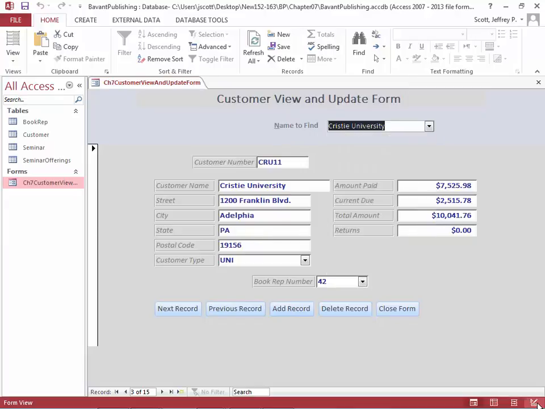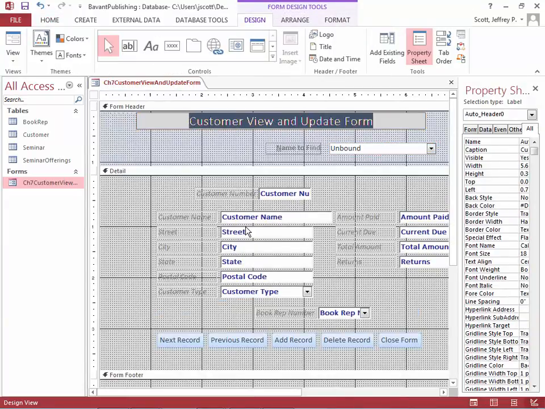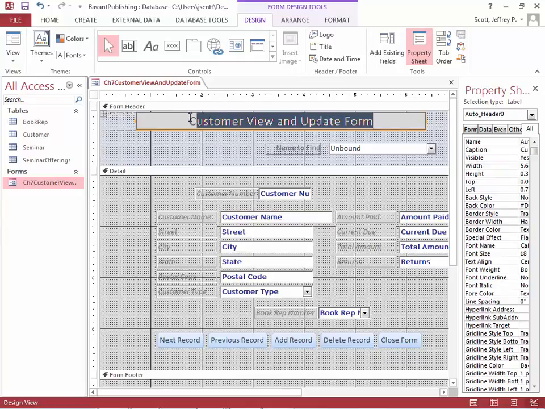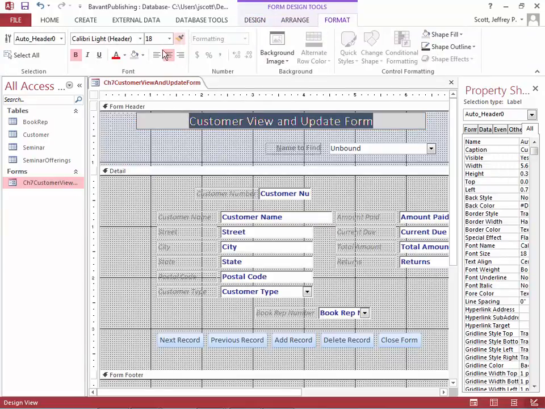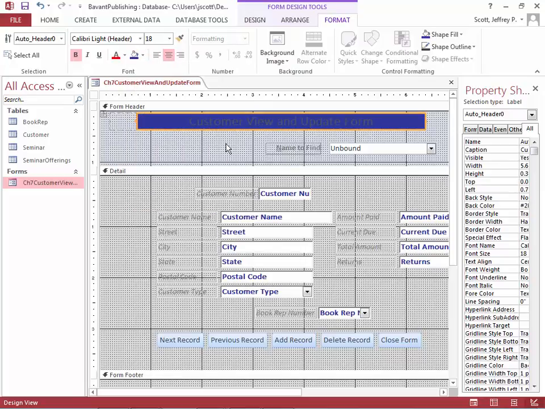Okay, I'm going to do two things here, and they may not even be in the book. I'm going to click on here, and where I have that formatting, that color, I remember what it was, so I'm going to come over to Format, Fill color, and I want to come down there. I like that a little better. Oh, that's the background color.